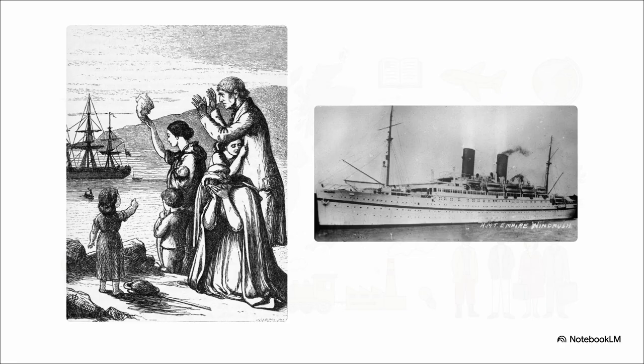Now, what's really interesting here is comparing two very distinct migrant experiences side by side. On one hand, you have famine-driven Irish migration, a desperate push factor that transformed cities like Liverpool. On the other hand, you have places like Petticoat Lane Market, the heart of the Jewish East End in London, which was populated by migrants fleeing violent persecution in Eastern Europe. For your exam, comparing these two distinct experiences, one driven by starvation, the other by persecution, is a fantastic way to show a really deep historical understanding.